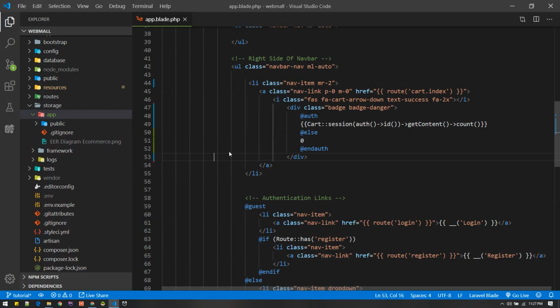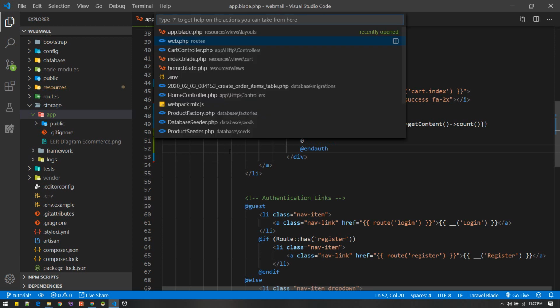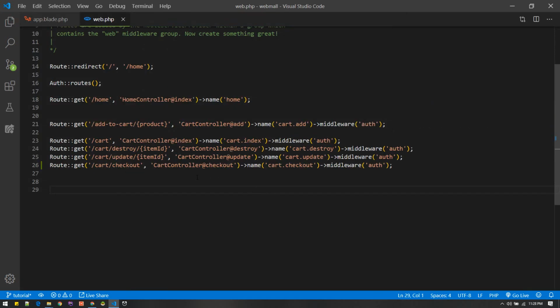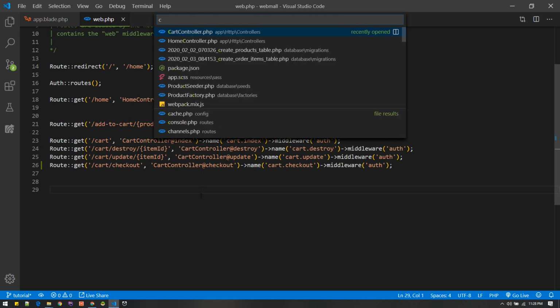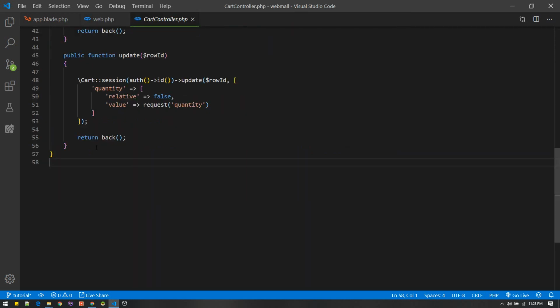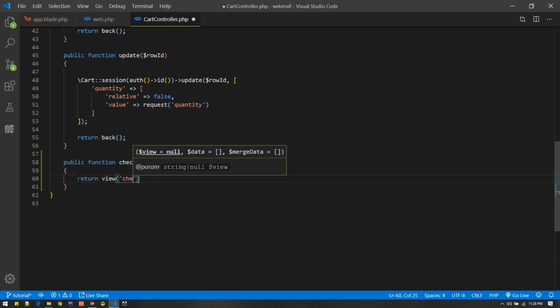Let's create the route for the checkout page. And in the controller, let's create this checkout method, which will load the checkout view.